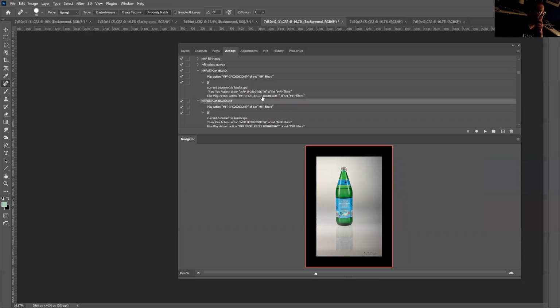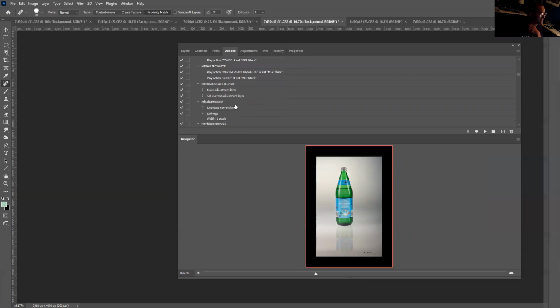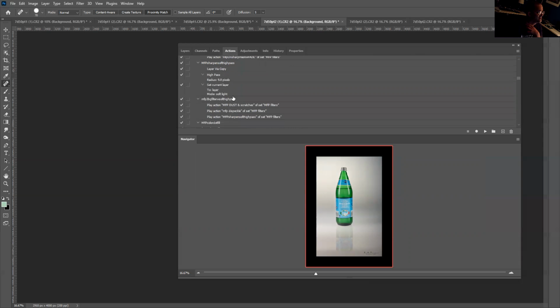These actions are defined somewhere else, under the MFP folder. The first thing I call, I do all this stuff. Call the black and white signatures. When I call this, it does filters, the speckle filter, and this filter.